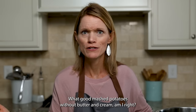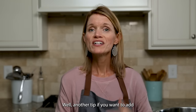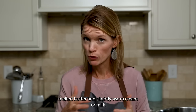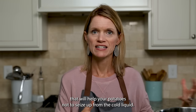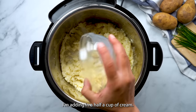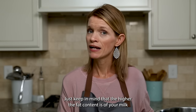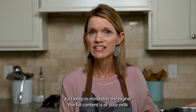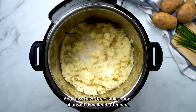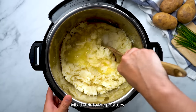What's good mashed potatoes without butter and cream? Am I right? Well, another tip is you want to add melted butter and slightly warm cream or milk. That will help your potatoes not to seize up from the cold liquid. I'm adding in a half a cup of cream. You could use whole milk or skim milk, whatever you have on hand. Just keep in mind that the higher the fat content is of your milk or cream, the richer your potatoes are going to taste. And I also have 3 tablespoons of unsalted melted butter here. Mix that into the potatoes.